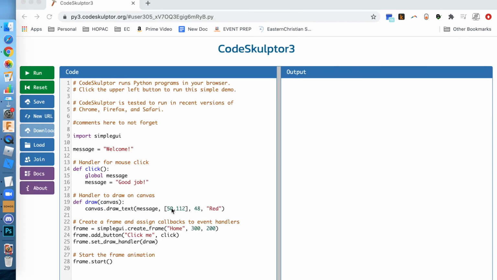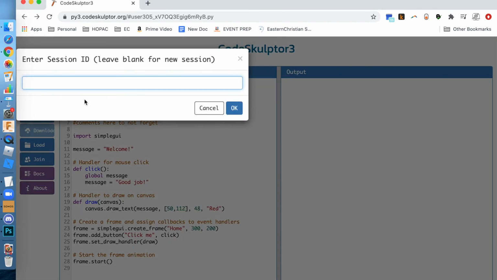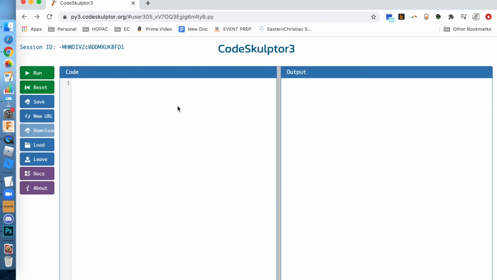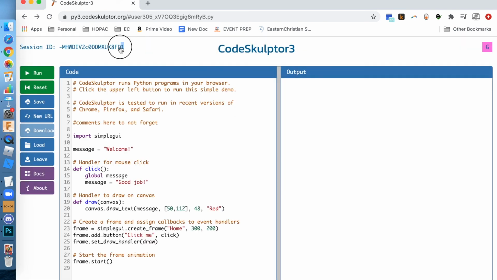Oh, actually, one more thing before I go, and that is the join button. This is new, actually, so I almost forgot about it. But you can share your code with people now. So if I click on join, and I can just say, EC code, you can just make this up. Oh, no, sorry. That's not what you want to do. You want to just leave it blank. And you say OK. And now it's going to give you a session ID. And you can just click on that to copy it.